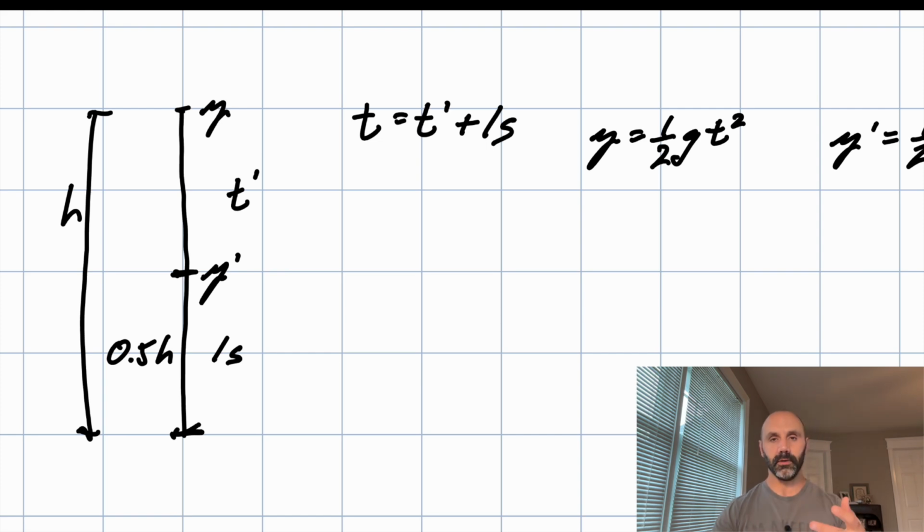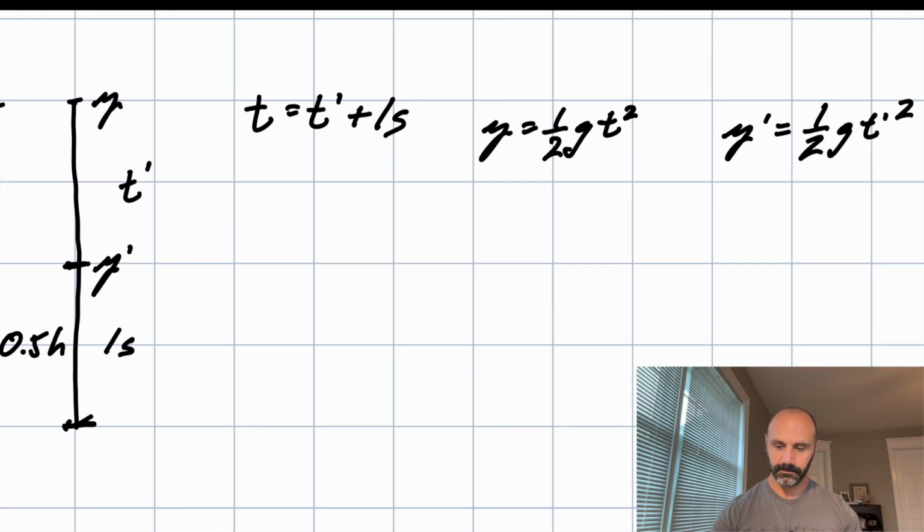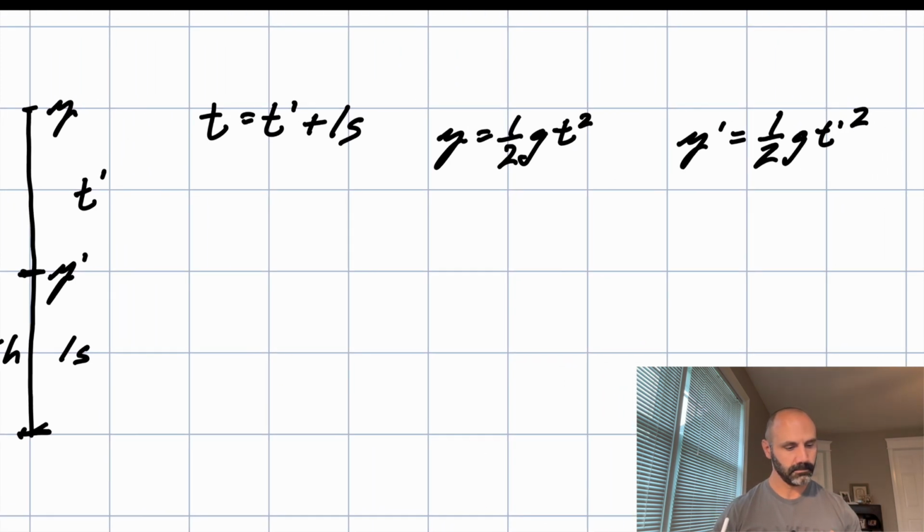And now I can set up two of the position equations, x equals 1/2 a t squared, with initial velocity 0. I'm going to set it up for falling the first half and then falling the full time. In both cases, the initial velocity is 0, so v naught would be 0. Instead of x, I have y, and instead of a, I have g, the acceleration due to gravity. And I'm making down the positive direction here, so I can just leave everything positive. It simplifies the whole thing.